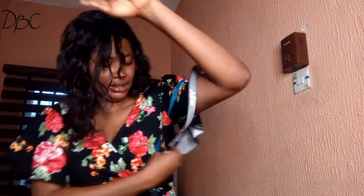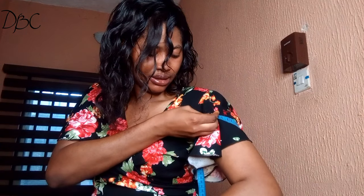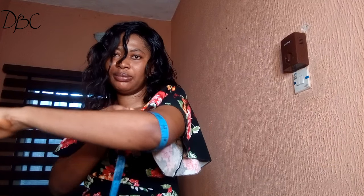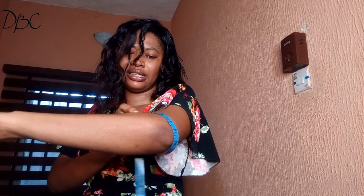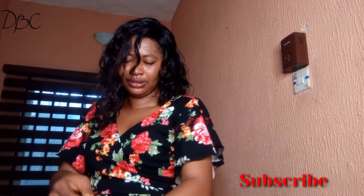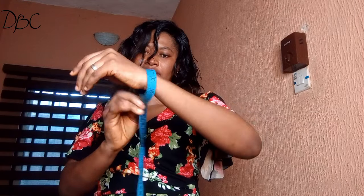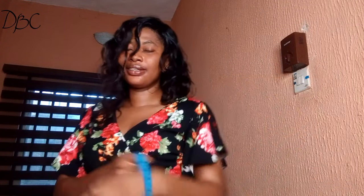From this one, I'm going to place my round measurement to the tip, and then take my cap roundness. To make it tighter is 14. Then my elbow, please remember to fold. 14, 11, then here. So you put them all down.